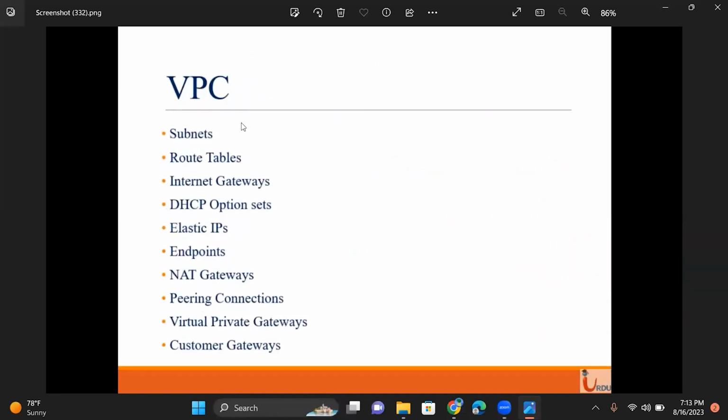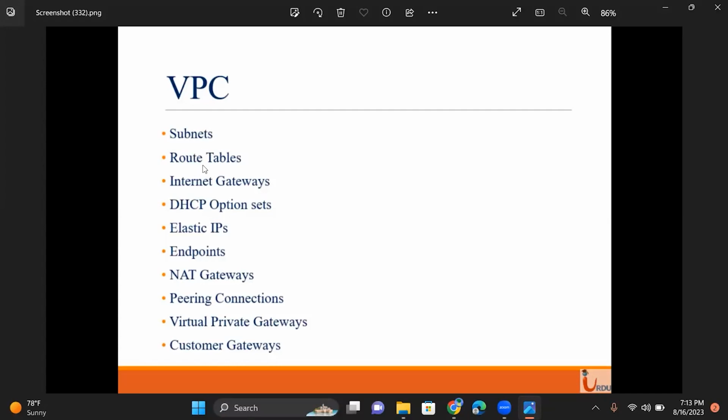In VPC, what are the different topics in general we're going to study? There are different topics. Subnets, we have looked at what the different subnets are. Route tables, we will see what the route tables are, and internet gateway. So subnet, private and public subnet: if we want our instances to be accessible through the public internet, then they will be part of the public subnet. And if we want our instances not to be accessible on the public network, then we will add them into our private subnet.